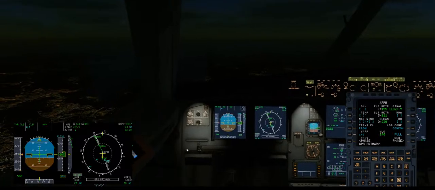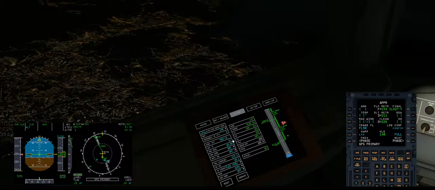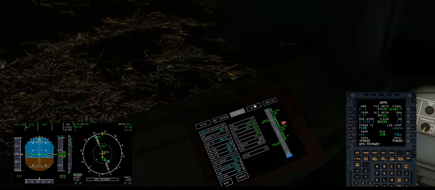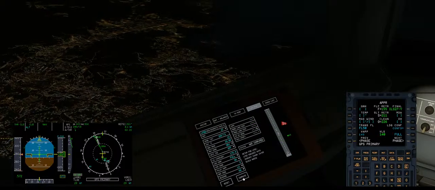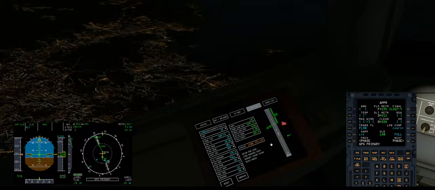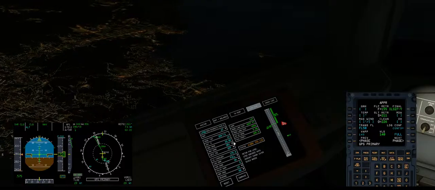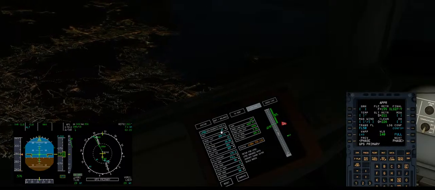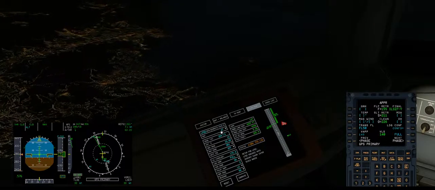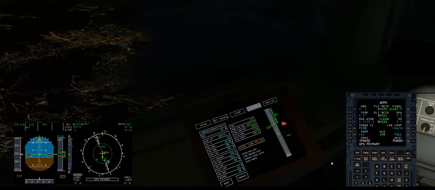Arrival, let's see. We will make sure our auto brake is set correctly. We're going in on runway 27. QNH is 29.88.